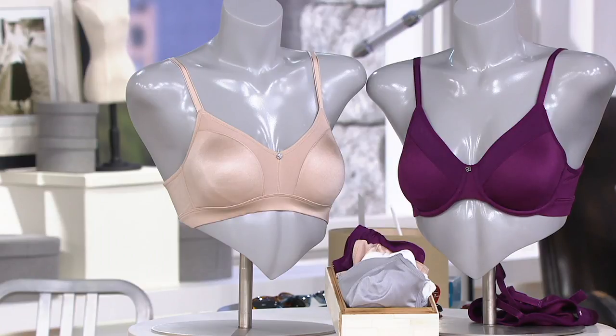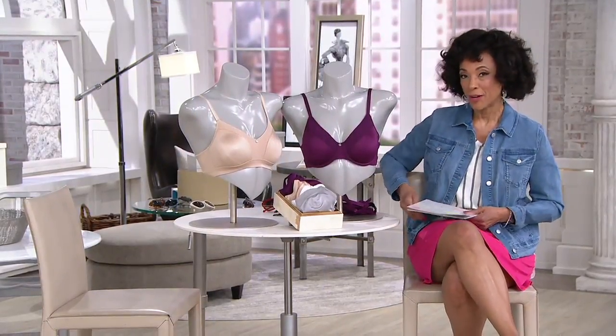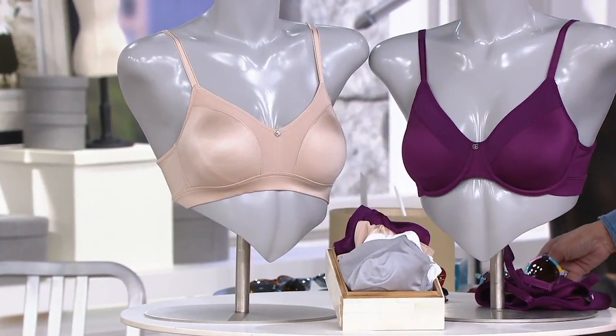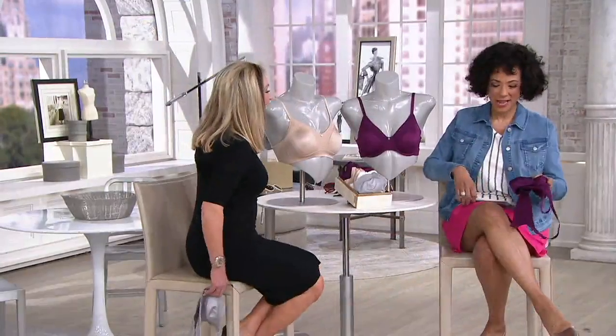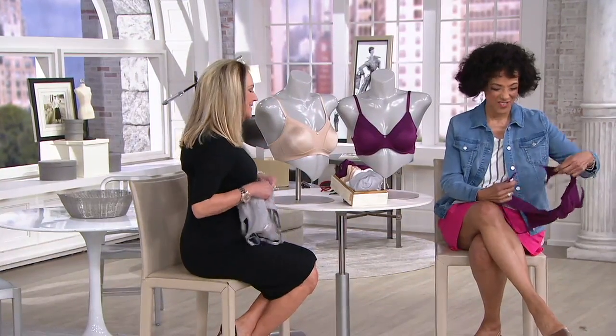Let's talk about the Breezy's Body Brilliance Unlined Support Bra. We're going to bring in Kathy Gindell. Good morning, Leah. Happy Monday. After trying to get up this morning, right? I think that's why it's National Nap Day — everybody will need one as they're still getting used to the time change.